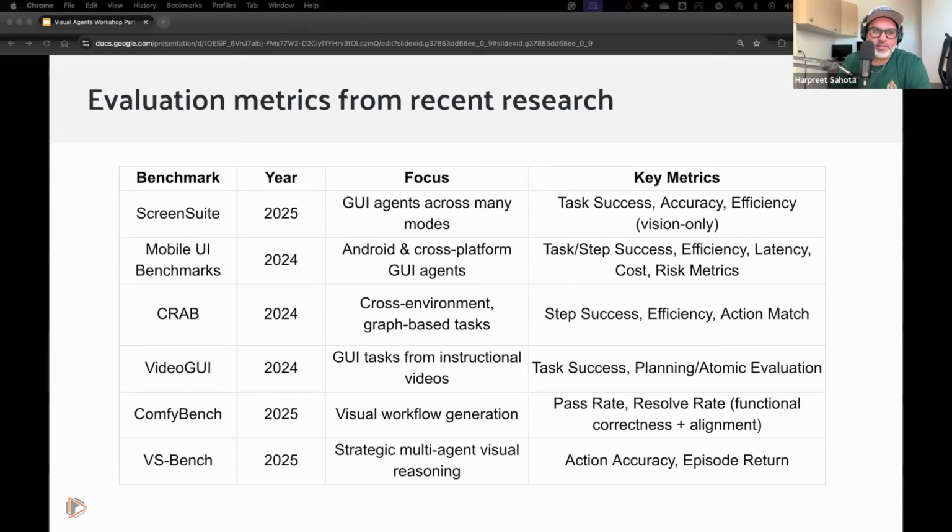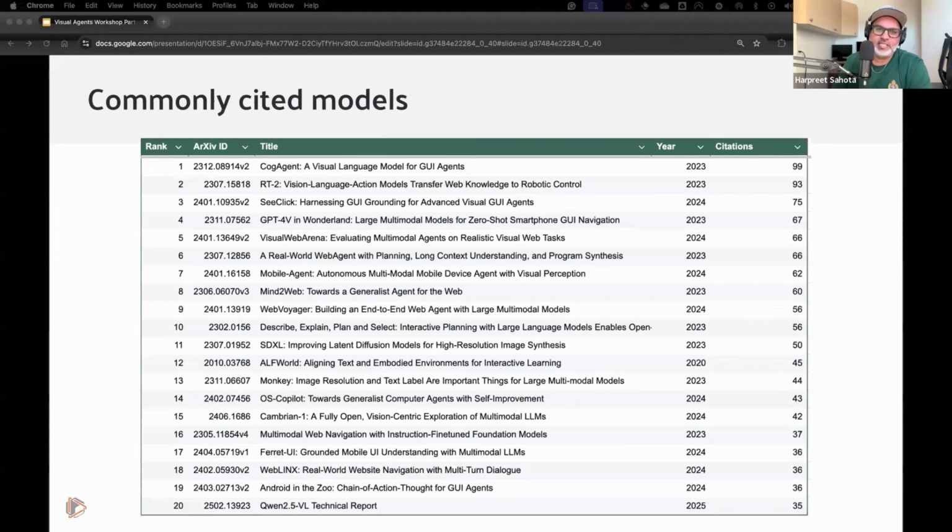All right, so we talked about datasets and benchmarks. Now let's talk about models that have been released. So models have been evolving. We see the early years, 2020 to 2023, having models that adapt an LLM for GUI tasks. Then we start moving into this era of specialized vision language models in 2023.